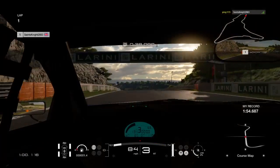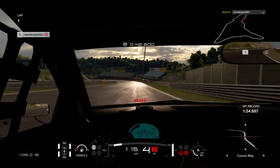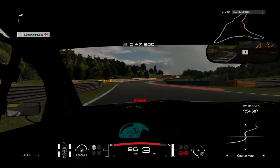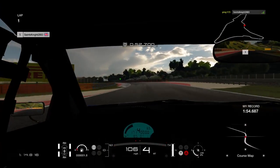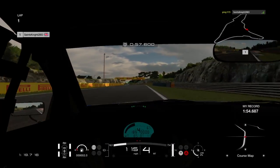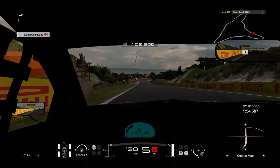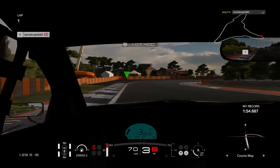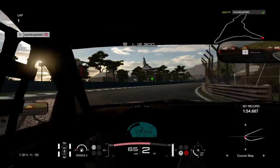Nah. I mean, I've driven the regular Hyundai Genesis Track Edition a couple of episodes ago, and I found that was a bit lacking on everything, really. It was lacking on power, it was lacking on the looks, it was lacking in speed, it was lacking on pretty much everything. So how is this, actually the GR4 version? Is it any better?